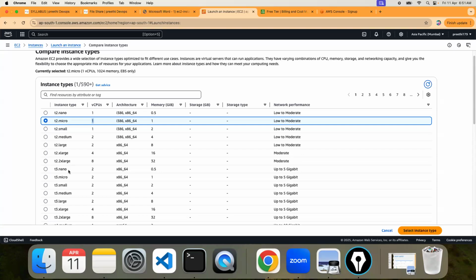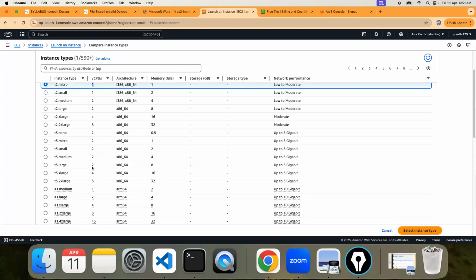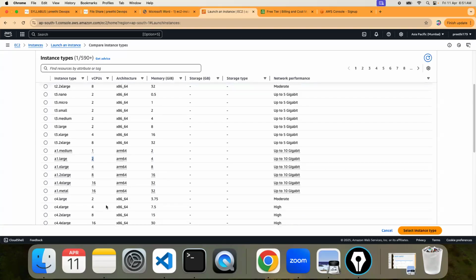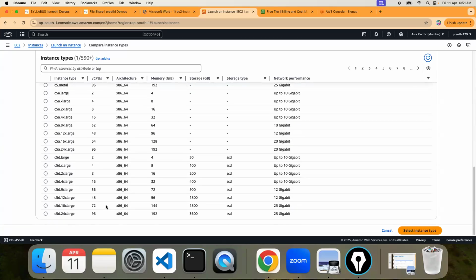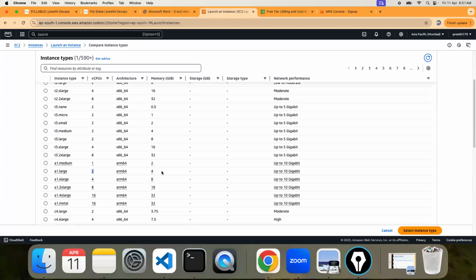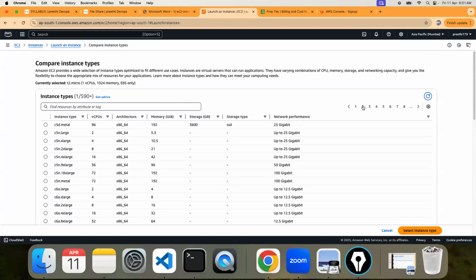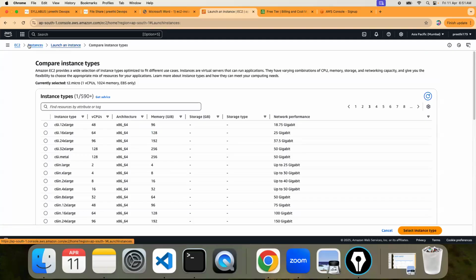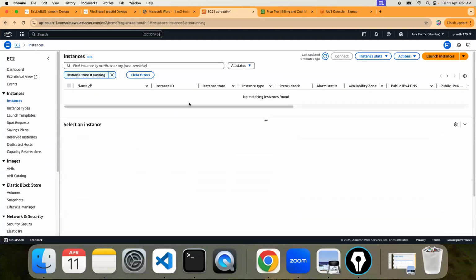Generally, we choose the family or the type depending on what we need, like how much memory we need, how much CPU we need, or what type of application we are hosting. All of that counts in. See here, there were many pages of different types of families. There's a separate documentation where you can check on that. But that's about the instance types.